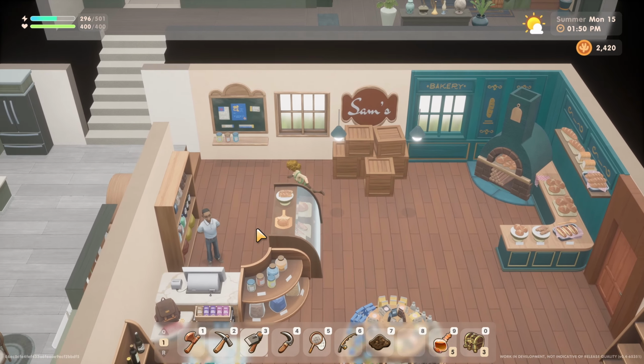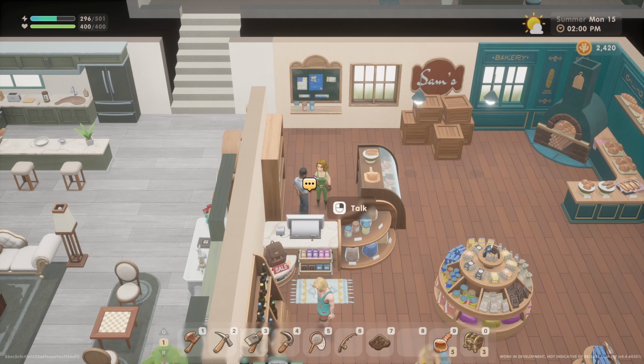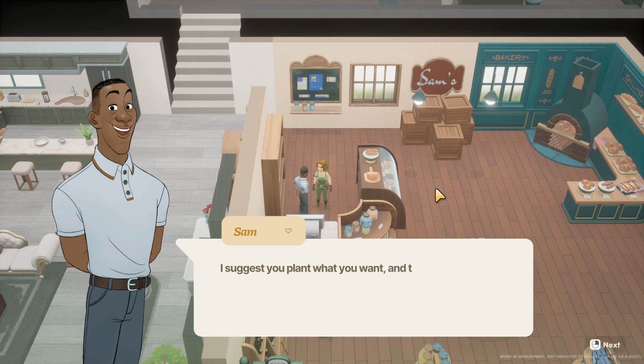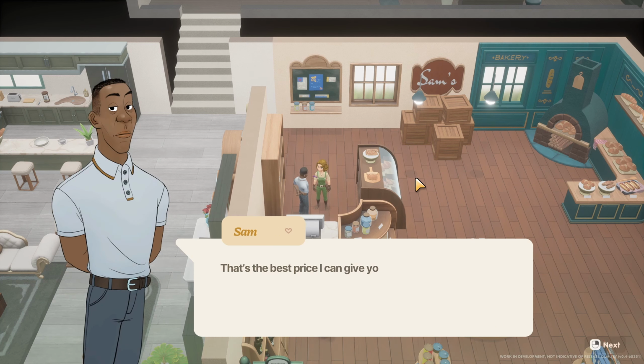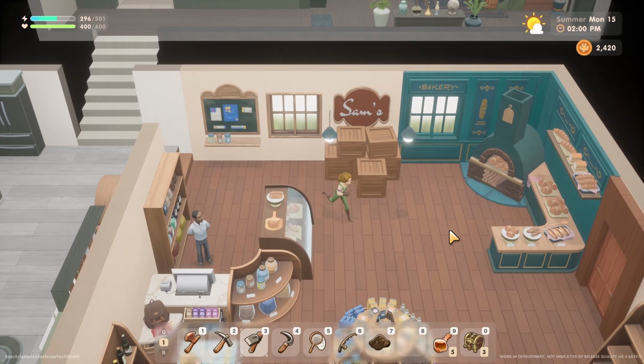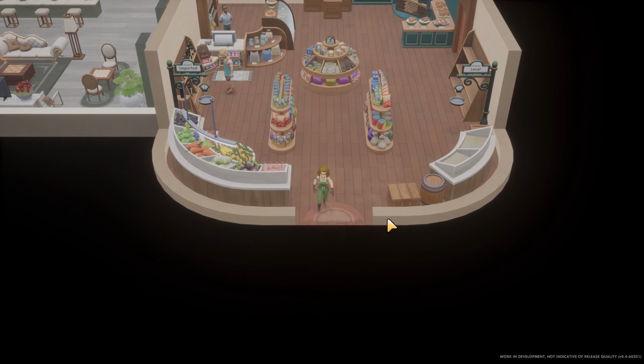No. I haven't talked to you in a while, Sam. What's up, buddy? Hey, Kim, it's great to see you here. Looking for some profitable seeds? I am. I suggest you plant what you want and the rest will follow. Okay, anything else? Okay. So for him, I must have to catch him outside of the work thing, because a lot of his stuff is the same.